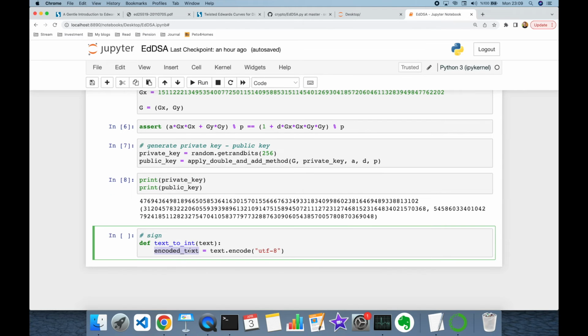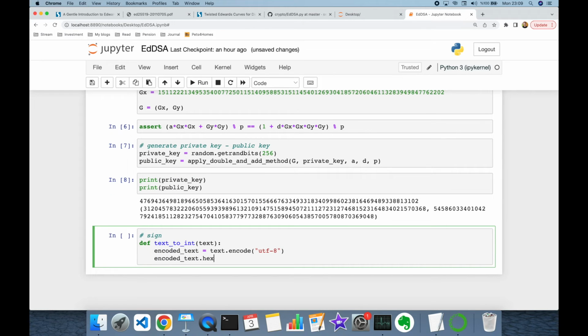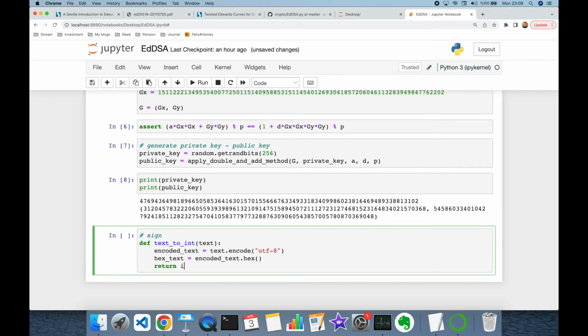Then we are going to find the hex value of this encoded text, and let's say this is hex_text. Finally we are going to return the integer value of this hex_text with base 16.